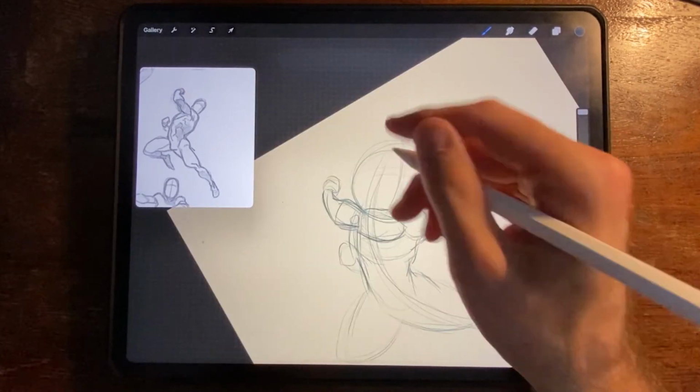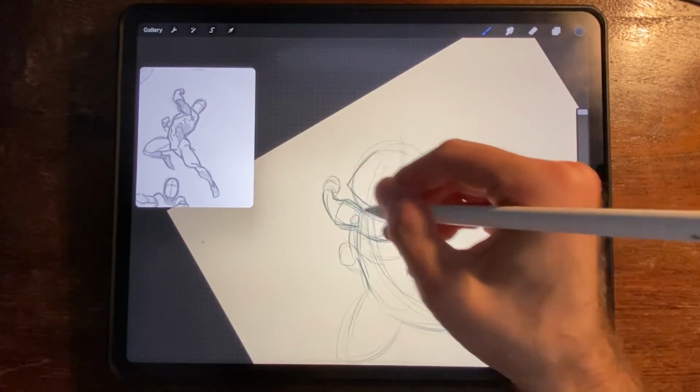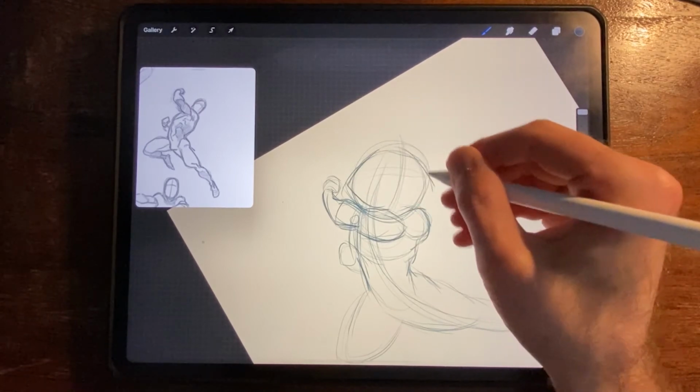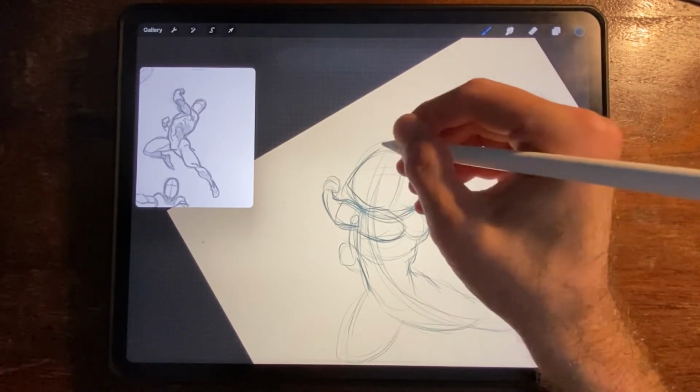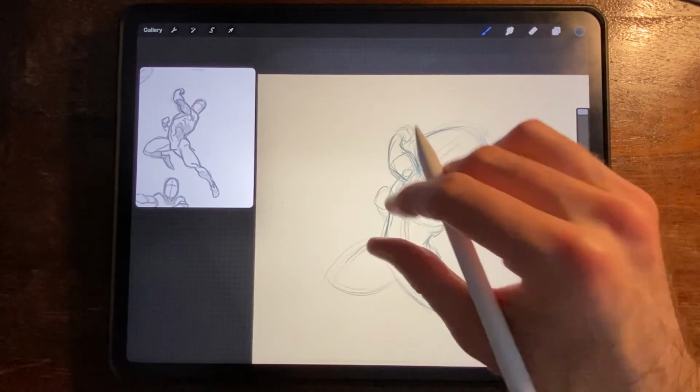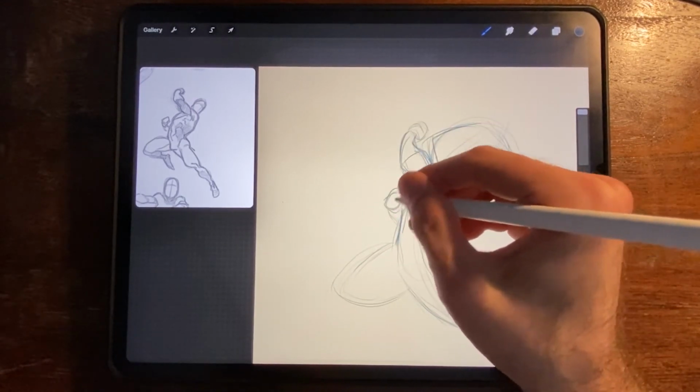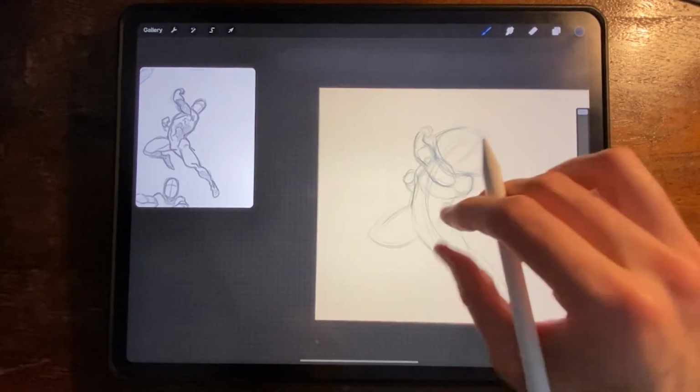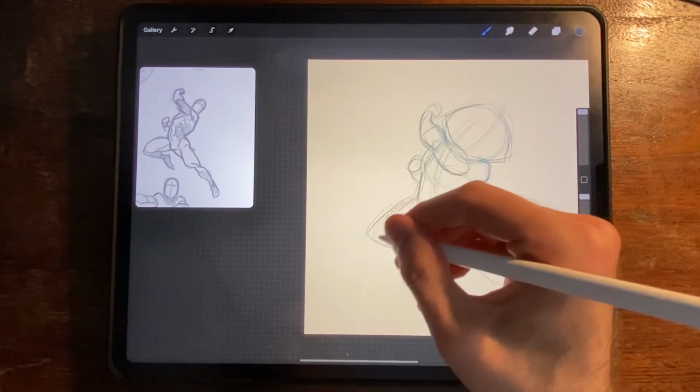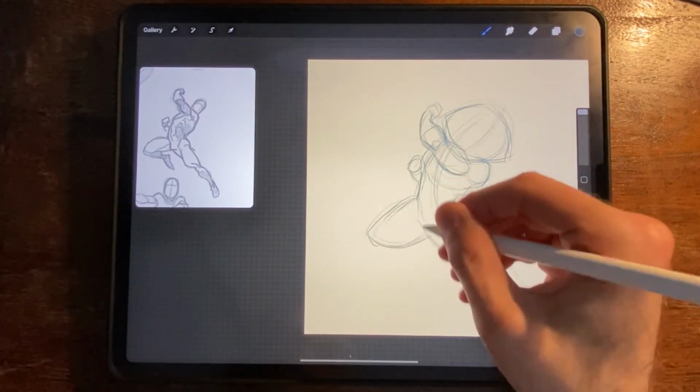Arm still doesn't look quite right. I'm not sure what's going on here at the moment. Let's just, I want to get my cat head in. I think I've made him too muscly, that's another thing, because I think the rest of my drawings haven't been quite that muscly, but let's just get this. Let's get that in there.